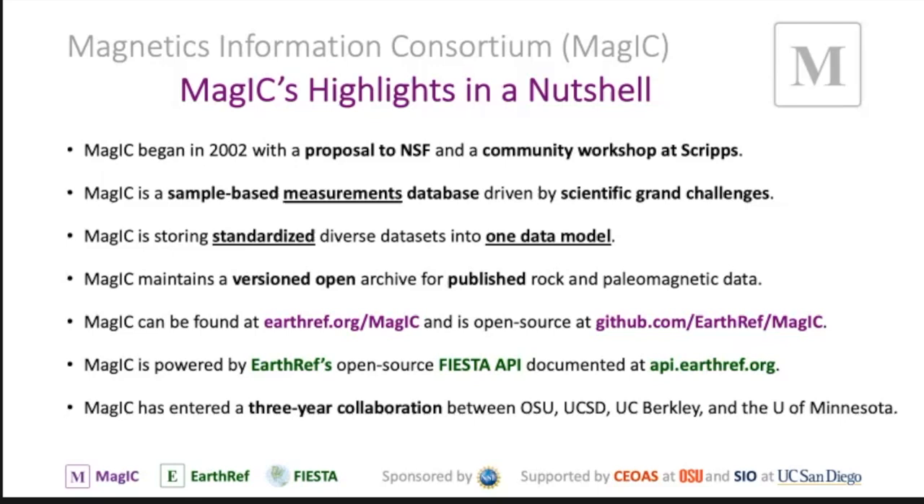I want to emphasize that because we have this discussion — it's important to share data, and Zenodo, maybe Pangaea, other data archives are very important to have around because the data is available. But that's just the beginning. If you really want to look into the future, you have to make the data set homogeneous, and you can only do that by having a standardized single data model, and MAGIC has that.